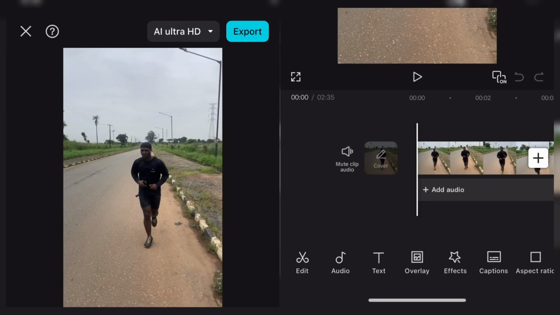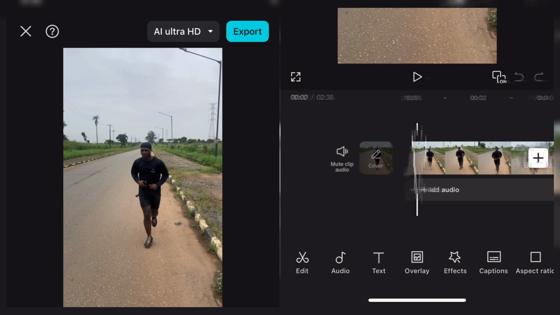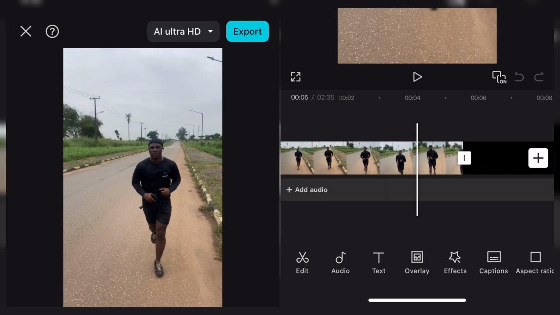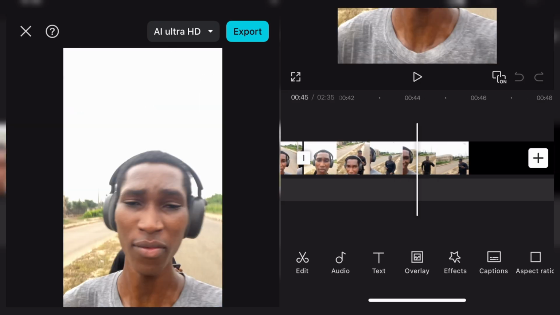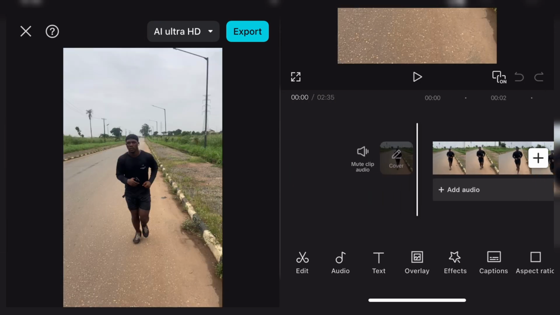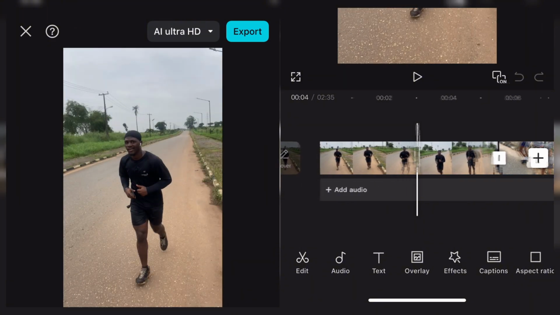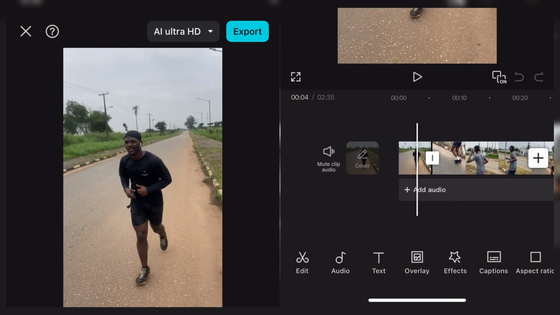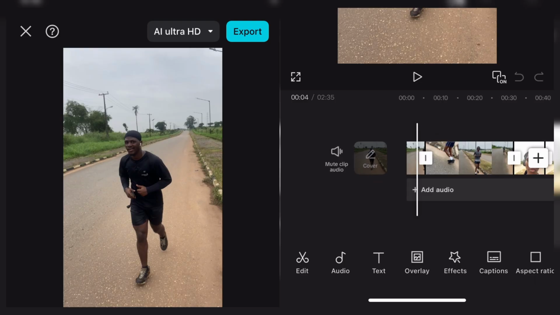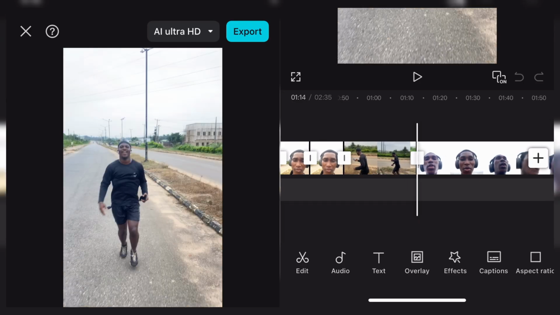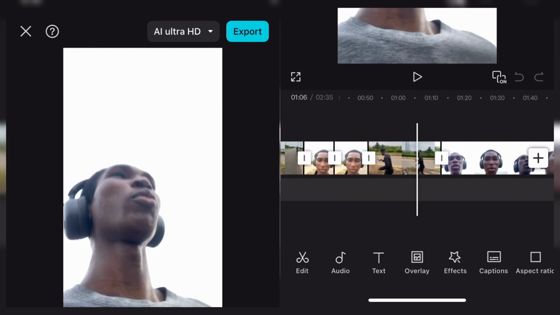And now this is it. This is the CapCut interface right here. And as you can see, all the videos I brought in, they're all here on the timeline. One thing, for you to see everything, I'm just going to put my 2 fingers on the timeline and just zoom out a bit. As you can see, I'm pinching on my screen, so I can easily see everything. So this is everything I have here.